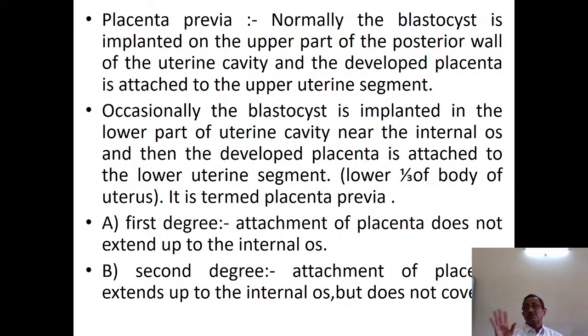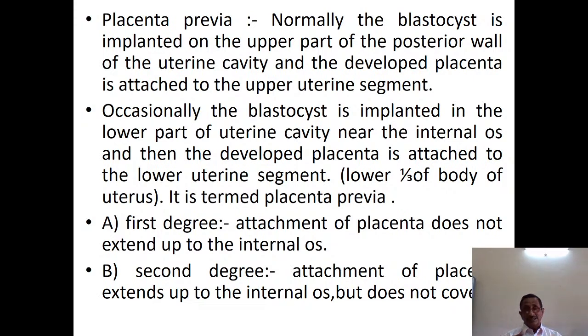of the uterus. So placenta previa is having 4 degrees. First degree, it is attached to the lower part of the uterus, but it is not reaching the os of the cervix. And the second degree, it is reaching the os of the cervix, but is not occluding. The third degree, it is reaching the os of the cervix, and it is almost occluding when it is not dilated. But during parturition, as the os is dilating, this placenta is not occluding this opening.